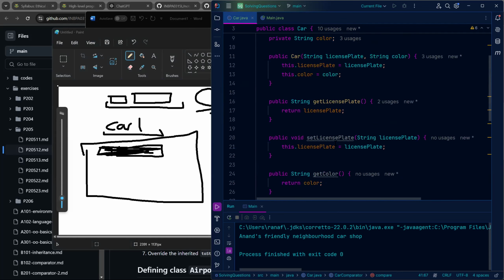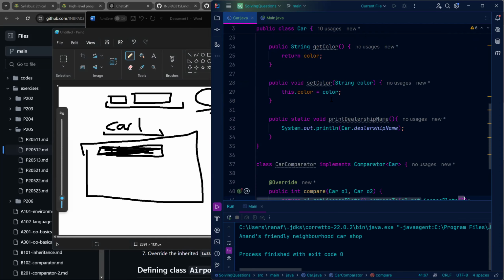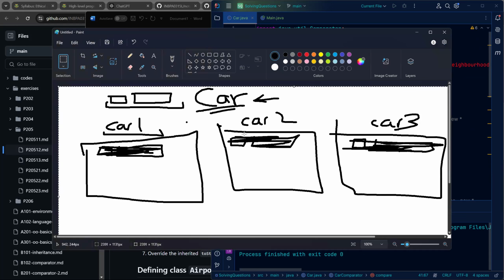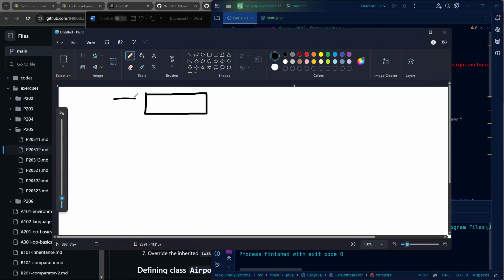But yeah, so now we have this comparator. I'll show you what static means. So now we need to use this comparator to compare cars. And again, we need all the car class instances to be able to be compared using that comparator. So think of the comparator as a simple machine. It takes two cars in, car one, car two, and it outputs the result.